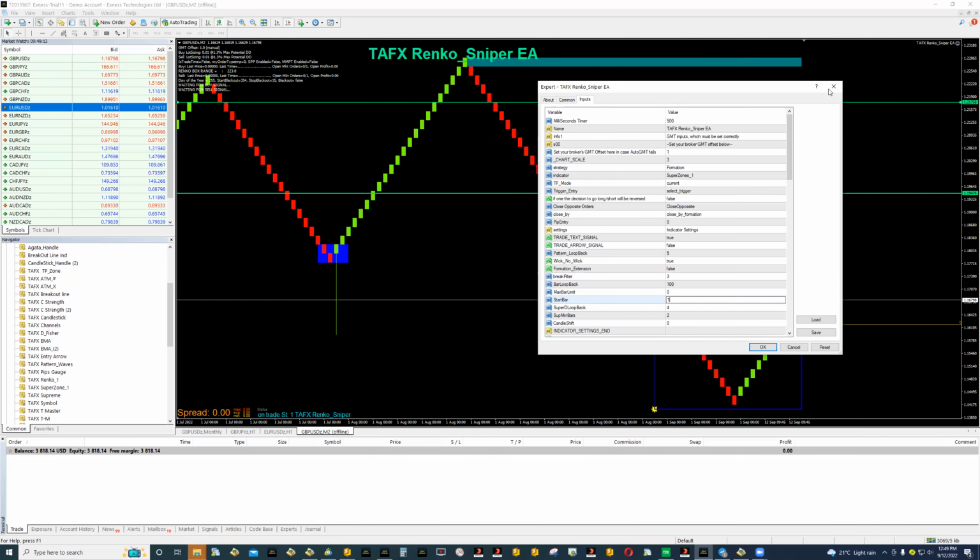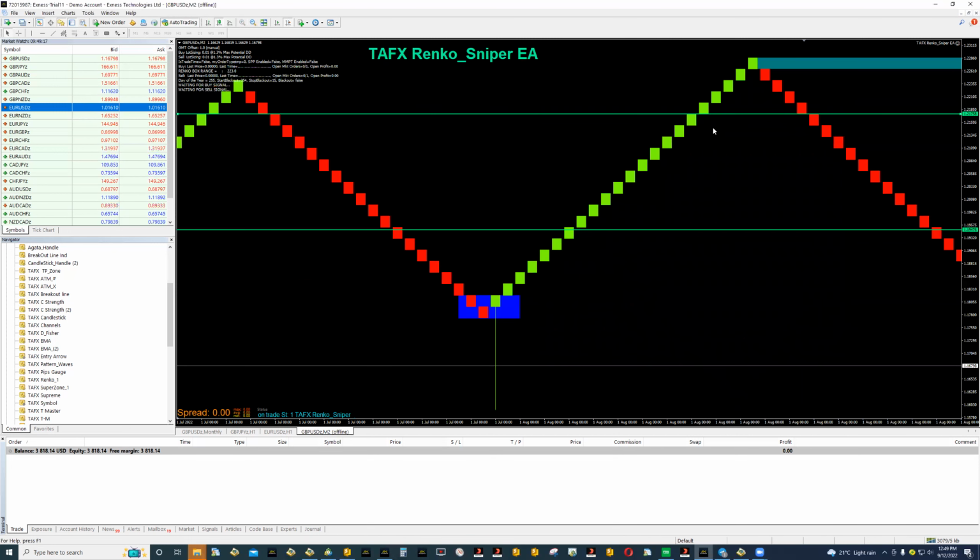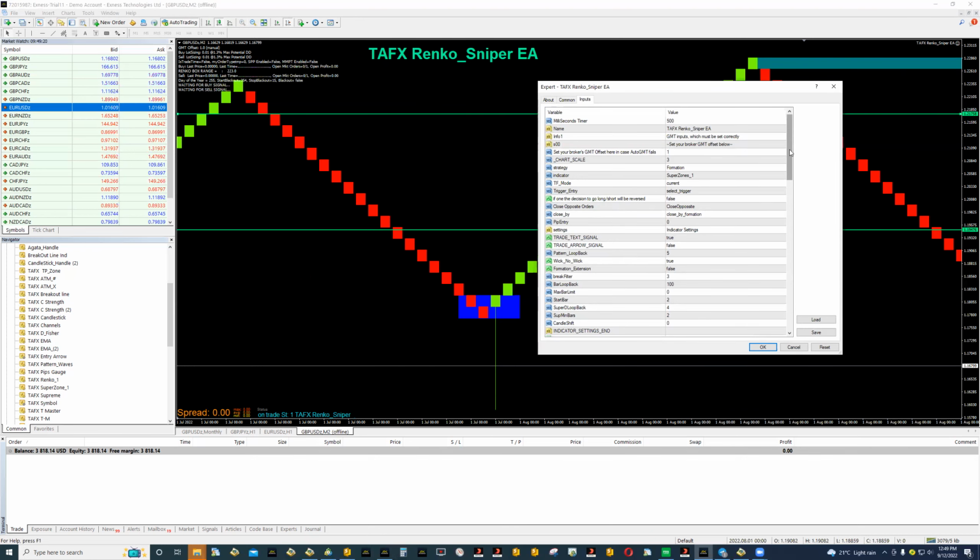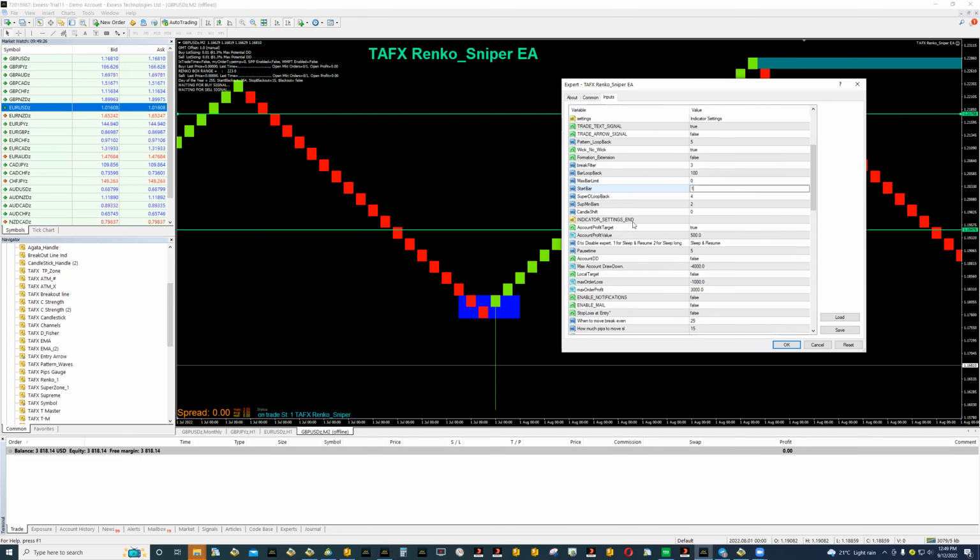Are you getting my point? Let me zoom, because I just want you to get clear what I'm saying here. All you need is to set start bar to 1. So start bar 1 means it will count only the formation. This one is a bullish break. If it is a sell, it will count as a sell break. Those are the important settings you need to understand, guys. It will enter the trade after this formation, at the opening price of this second brick, automatically. That is the work of the EA.